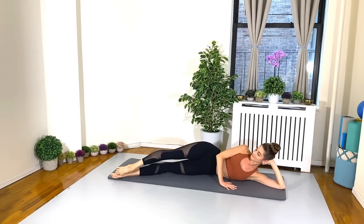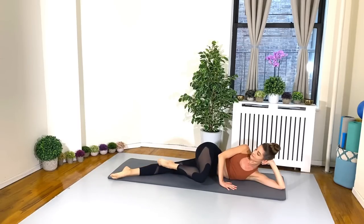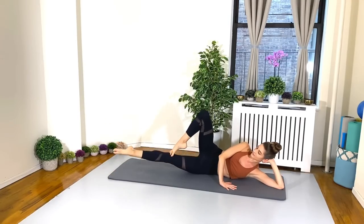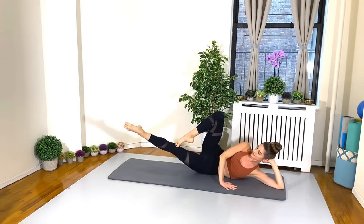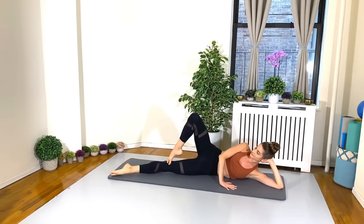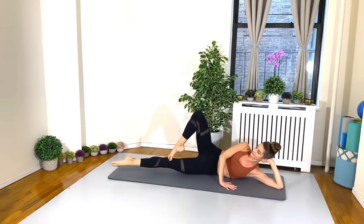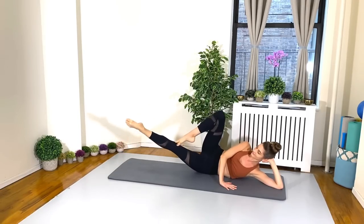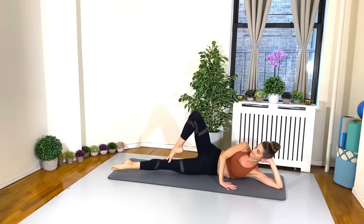Good, now from here, let's go back to that jazz passe, but externally rotate into your ballet passe. Now only the bottom leg moves. Again, we're gonna lift it up and lower down 8 times. So now we're working the inner thigh of that bottom leg. Good, tummy muscles in tight, core engaged.